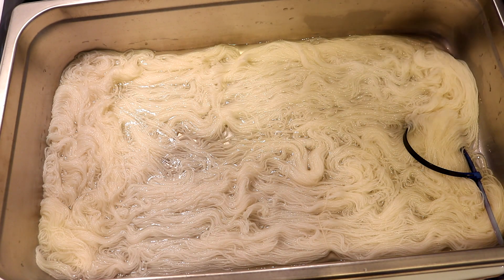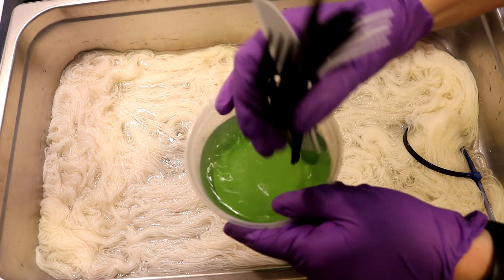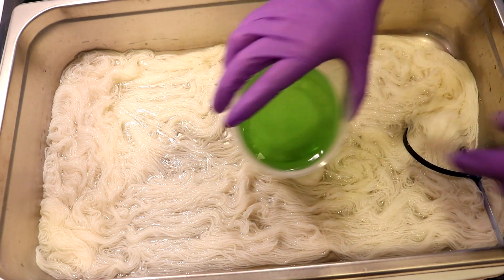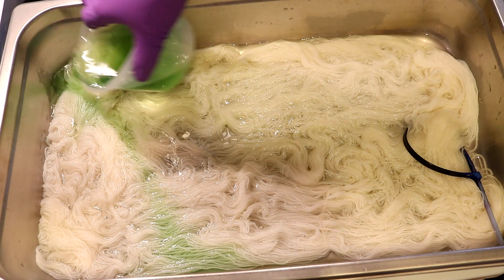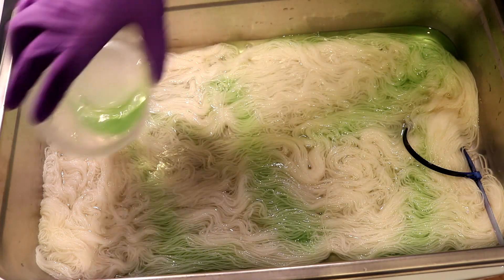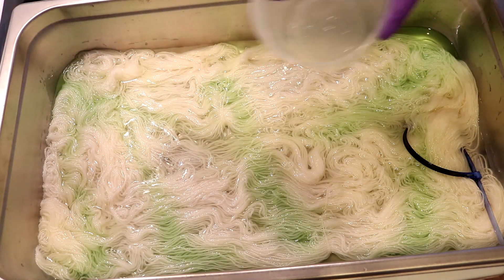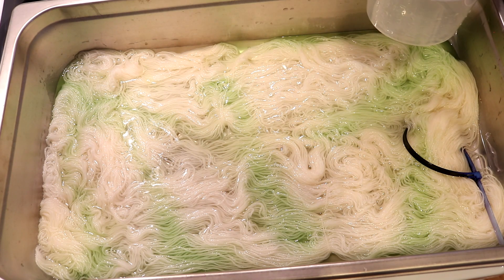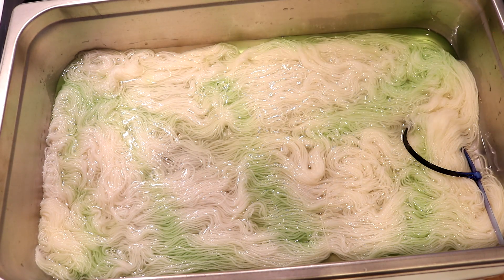The little bits of leftover I'm adding at first come from doing various projects and rinsing dry powder off of my utensils. So this is pretty pastel and I'm just randomly applying it. It's still a little warm in there but I'm going to go ahead and turn the heat on just a little bit low. So that was the first color.